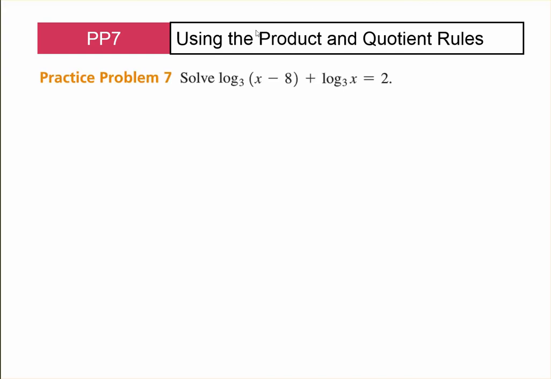All right, because of the little plus sign. Hey, got two logs here. There's a log base 3 here, log base 3 here. Plus sign means what? What do we do if we want to put these guys together in condensed form? Multiply. So log base 3 of x squared minus 8x. Everybody okay with the multiplication there? It's this times this, and multiplied it out.